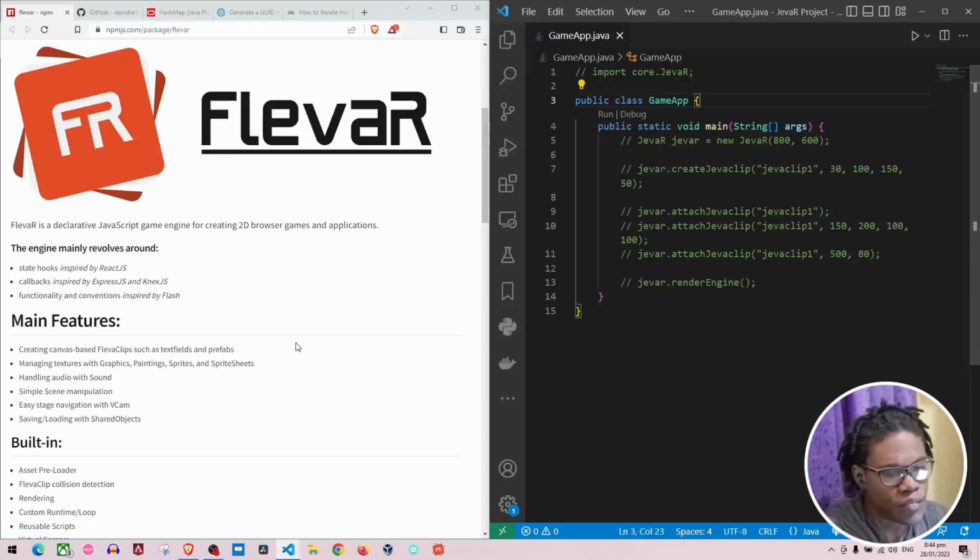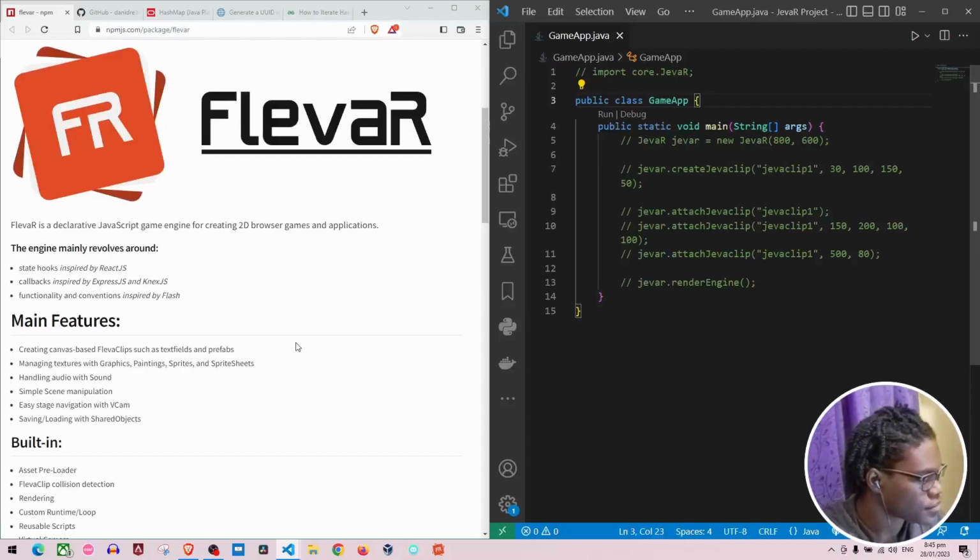So my prior experience with game development is that I created a game engine in JavaScript. Back when I was younger, a teen, I used to watch videos on YouTube of how to create video games in Flash. That's Macromedia Flash, Adobe Flash. And we used the language ActionScript 2. Now that has sunsetted, and I moved over to JavaScript because the syntax was really similar. And I created my own game engine to kind of mimic some of those functions and features that Flash had, and that was in JavaScript.